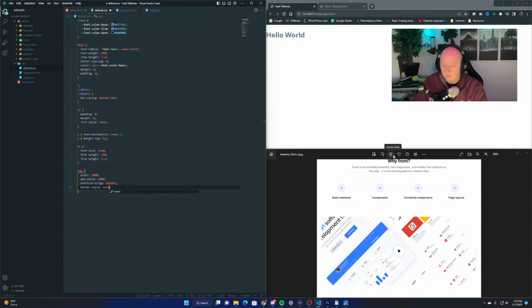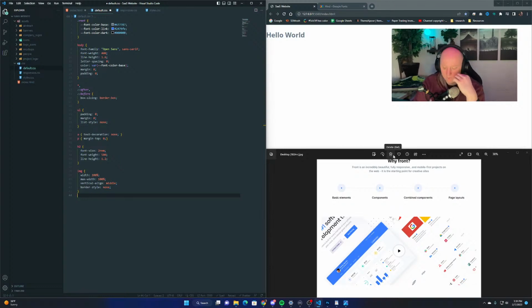Now the last default style that I want to add here is going to be an actual class instead of one of these element selectors. This CSS class that we're going to create here is going to be a container class, and basically it's a default container that is used to center content and make sure that it has some padding on the right and left side. And this is something that I do in personal projects, and I see it done a lot in professional projects.